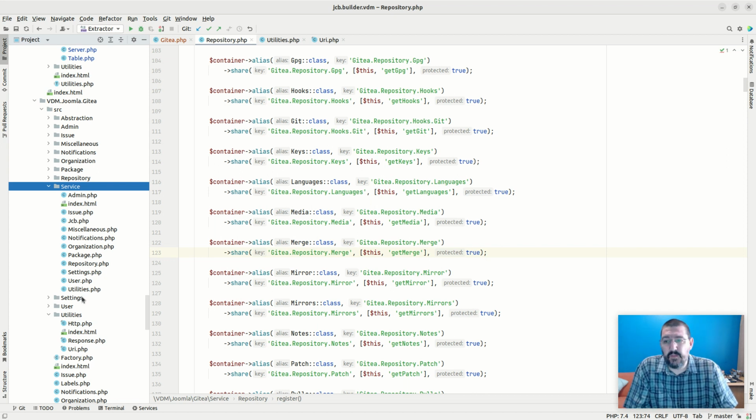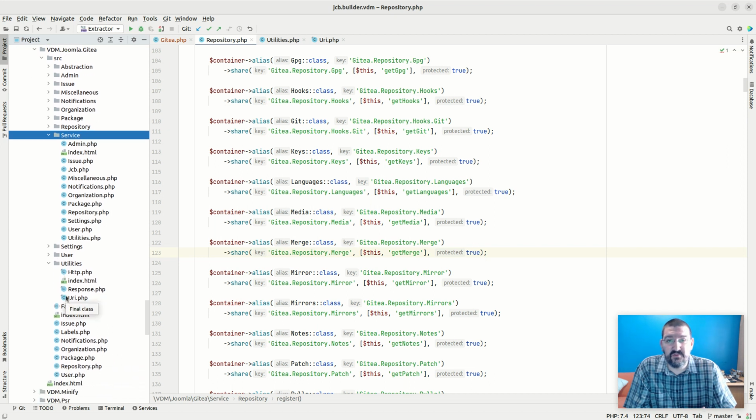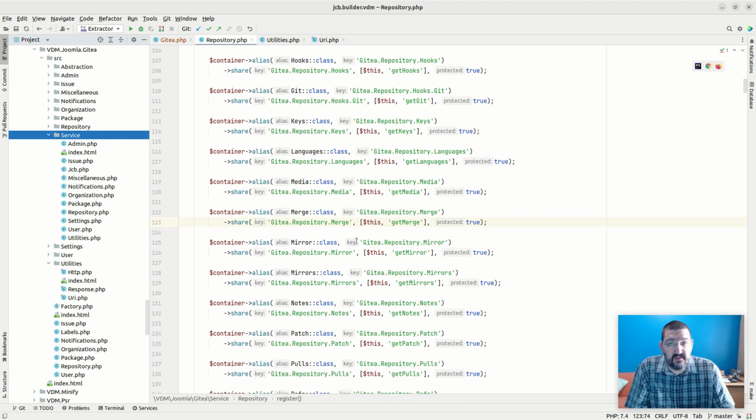This being said, in Joomla 3, what we currently are doing is we are making use of what's known as a factory class. Now I know the factory class is frowned upon because it's kind of an anti-design pattern. But it works brilliantly for what we need.